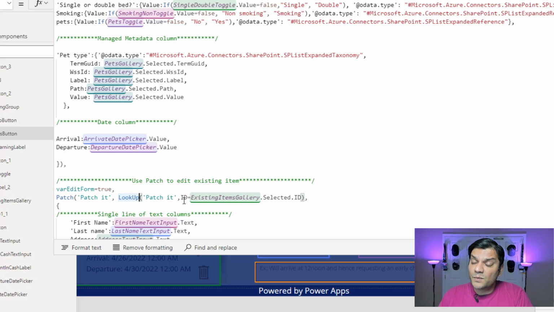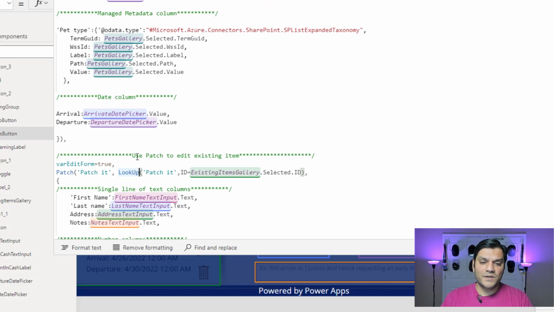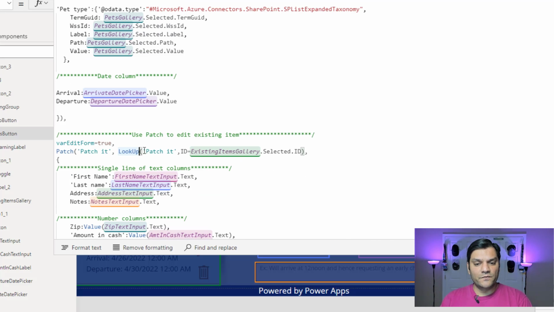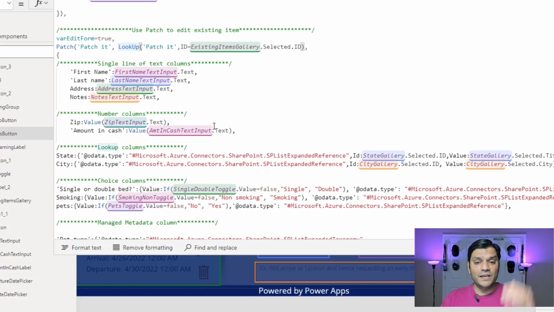And the best thing about SharePoint lists is it automatically creates an ID column for you. So you don't even have to do anything to create a numbering value. It does it for you automatically. So that's why, when I was editing, I set my button so that if varEditForm equals true, that means we are editing an existing item. And when editing an existing item, go ahead and use the LookUp function over there. And the moment we did that, after that, it is all exactly the same. In fact, I did a copy and paste because it all just works. It's the same things that I just explained to you.